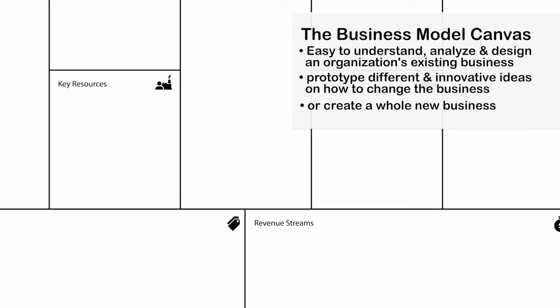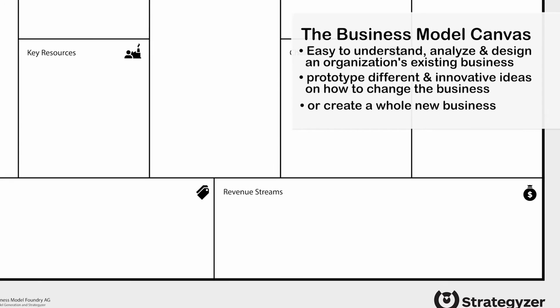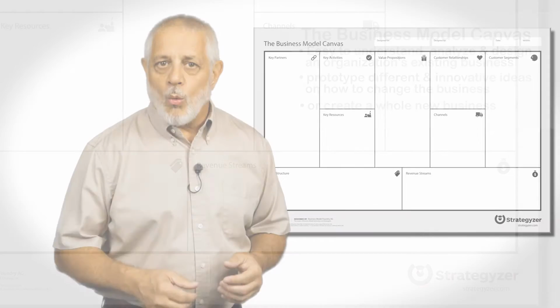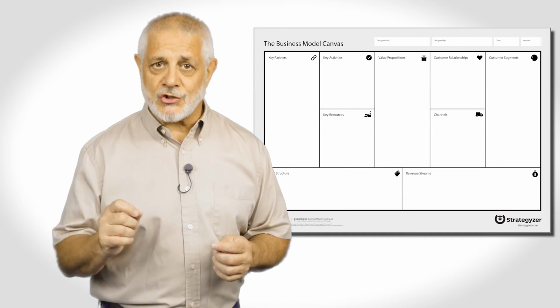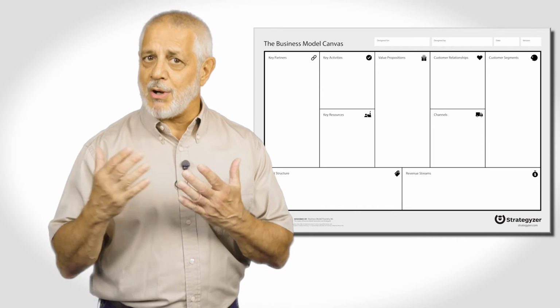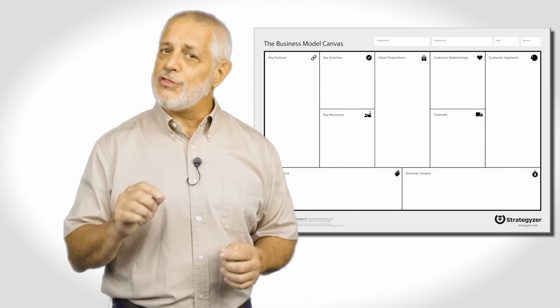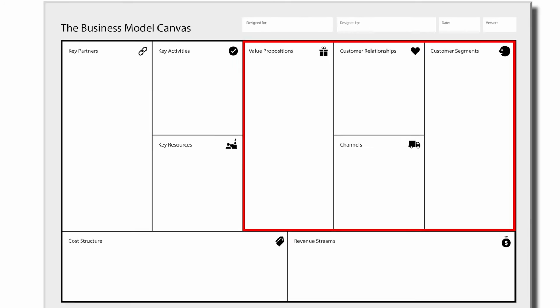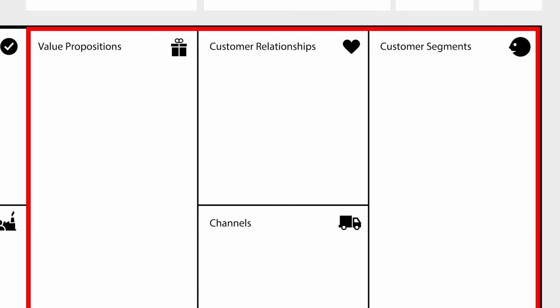The Canvas structure addresses the three core aspects of a business model: what value you deliver to which customers and how you deliver that value constitutes the customer-facing part of the canvas, commonly known as the front stage. The right side of the canvas includes customer segments, value proposition, customer relationships, and channels.